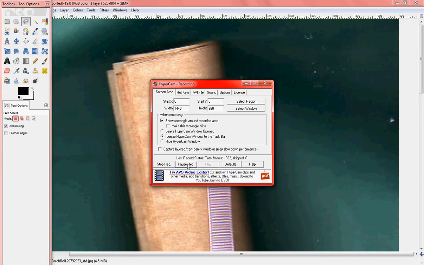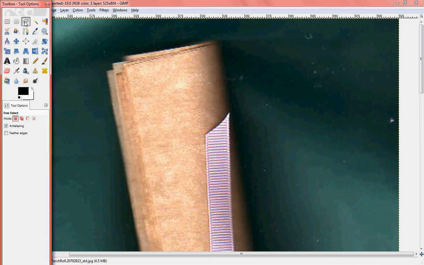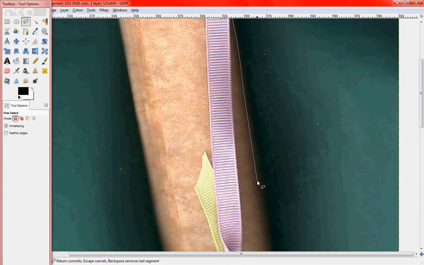Let's just pause this for a second. Okay, so I have that cut, but I'm actually going to show you another way that you could do this, since it has straight edges for the most part. You could actually use this lasso tool right here and trace it. You could actually just keep clicking. I'm not holding it, I'm just gonna keep clicking and it's making my lines, and just keep clicking. See how it's straight? Again, I'm rushing it, so I know I'm cutting off some of the ribbon, but it's fine. It's just an example.